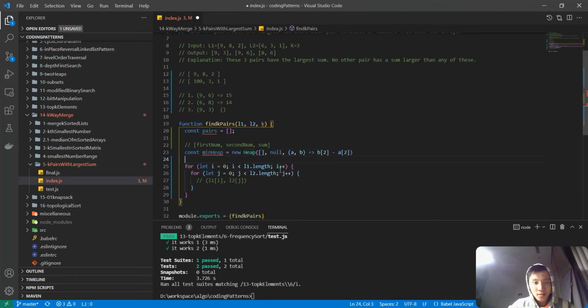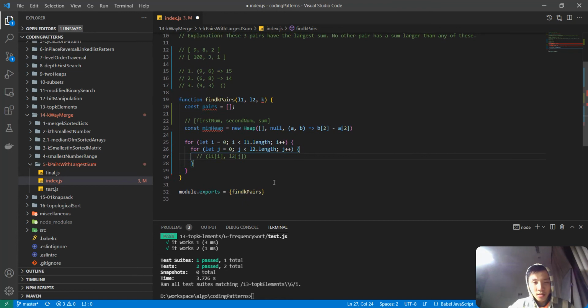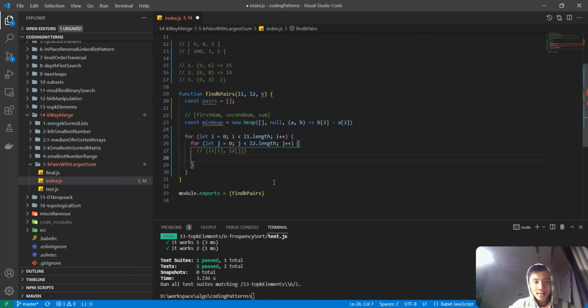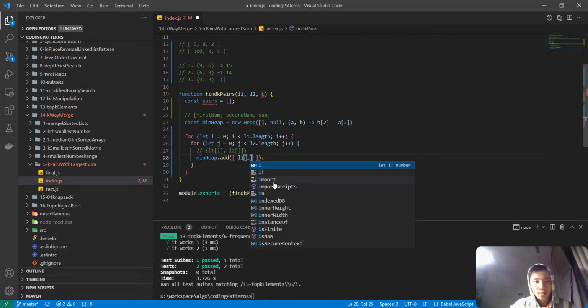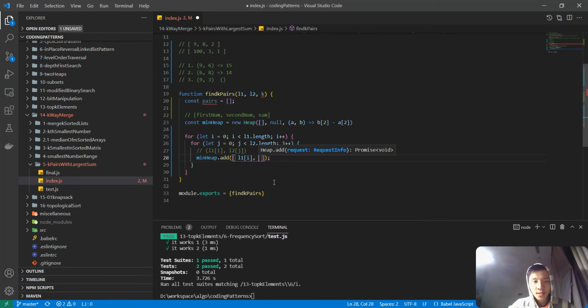Okay, so here I will add to the min heap: L1 at index i as the first number, the second number will be L2 at index j, and last would be the sum of L1 at index i plus L2 at index j.